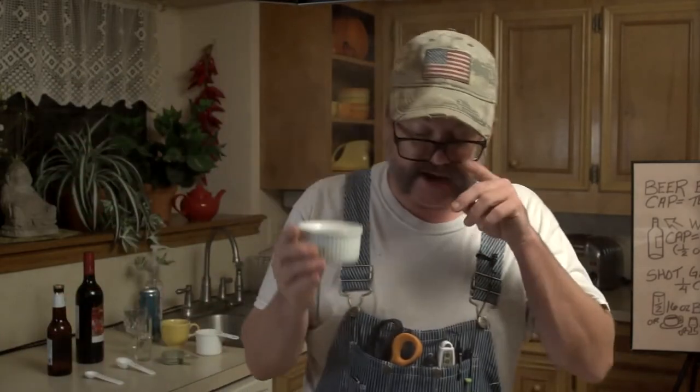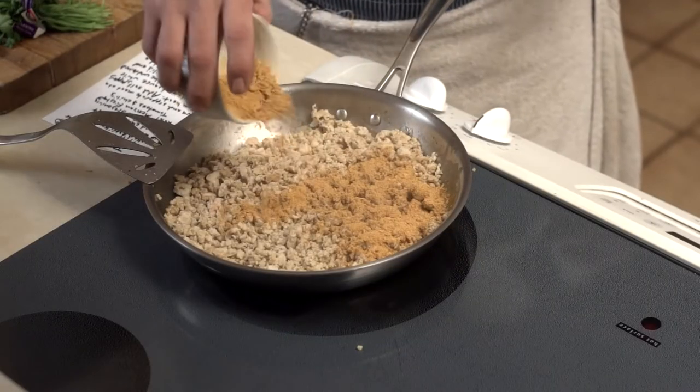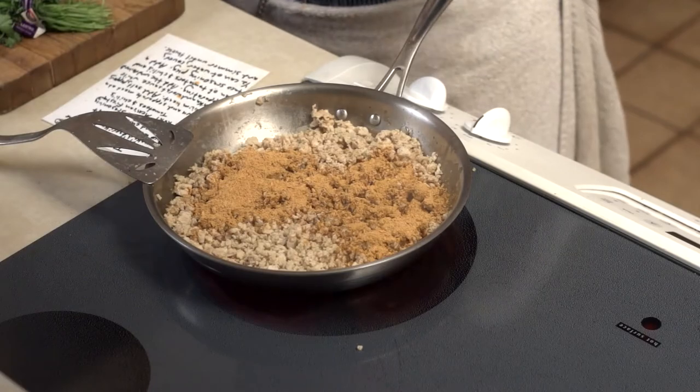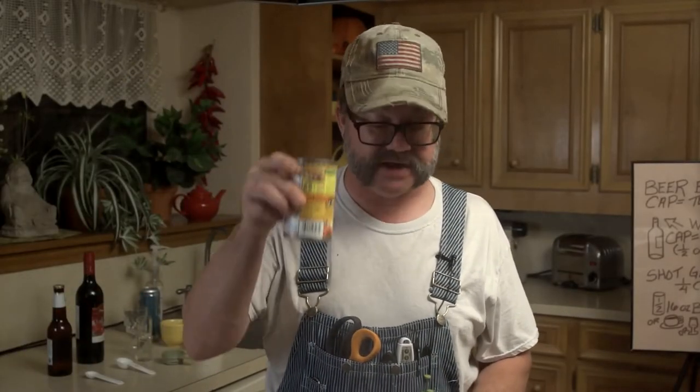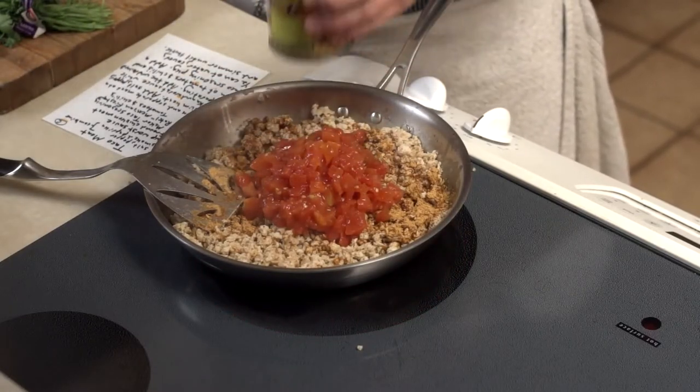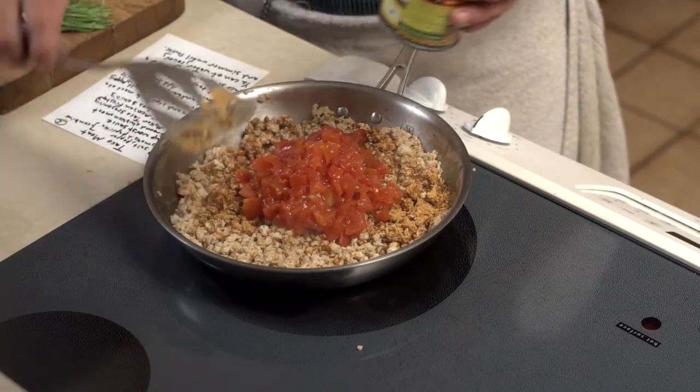So what I'm going to do is I'm going to go ahead and add our packaged taco seasoning. You get this in the package at the store. I go with the less sodium type. Also, I want to go ahead and add my canned tomatoes and chilies. I put the tomatoes in the taco, not on the taco.